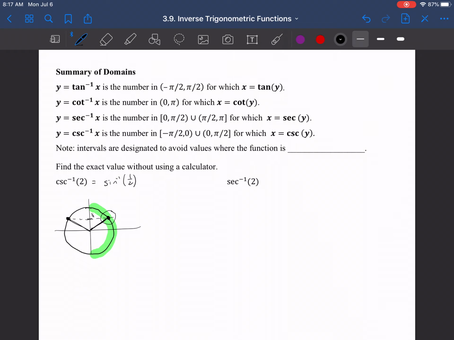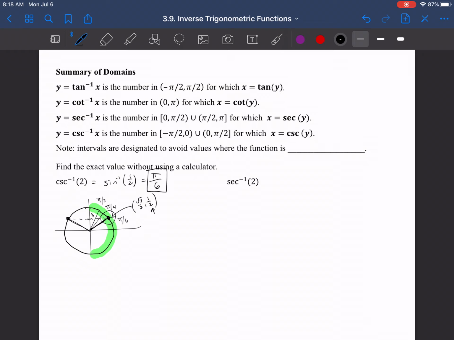And if you think about your unit circle, you've got 3 main points over here. You've got pi over 6, which is the one we want. We've got pi over 4, and pi over 3, right? And if you remember, the coordinates for the pi over 6 one were, of course, square root of 3 over 2 and 1/2. So again, it's a good idea to remember your unit circle. And then, of course, right there, that's our sine value, and it's 1/2, meaning this answer is pi over 6.